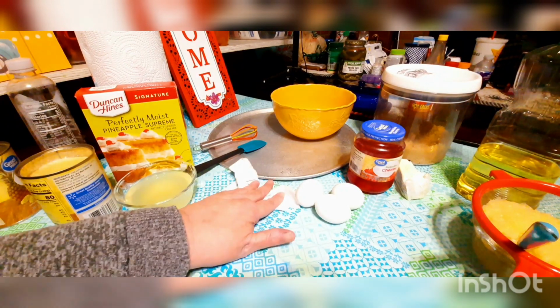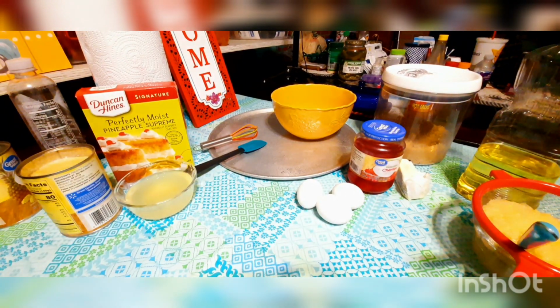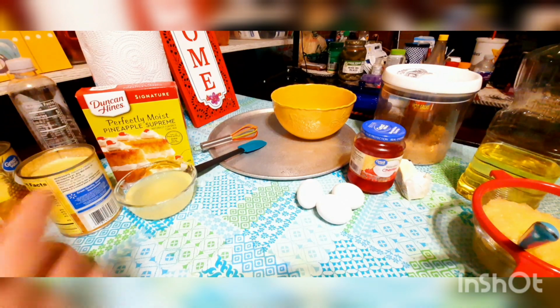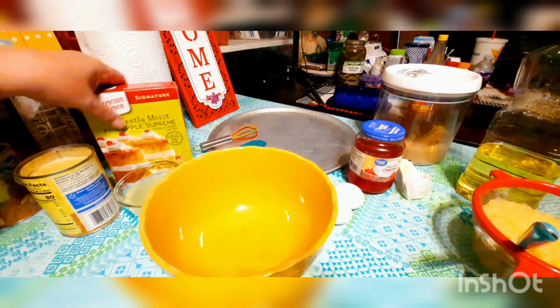And we're going to do our cake mix before we actually get started on the cast iron skillet with the brown sugar and stuff. So I'm going to grab my bowl right here.